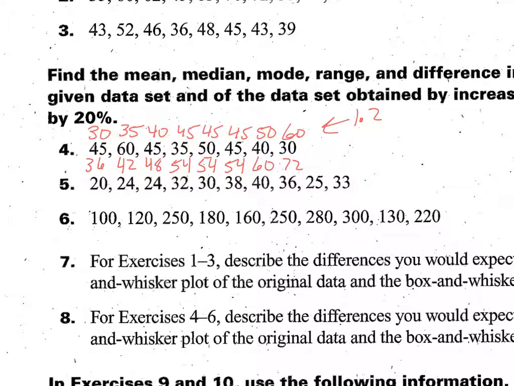And now, with these numbers in this list, I want you to do exactly the same thing. Find the mean, the median, the mode, the range, and the difference in the quartiles for that data. Okay? If you can accomplish these tasks through problem 6, we'll call that good enough for today, because these are kind of time consuming. They do take a little bit of time, but I'm mostly concerned about your understanding.